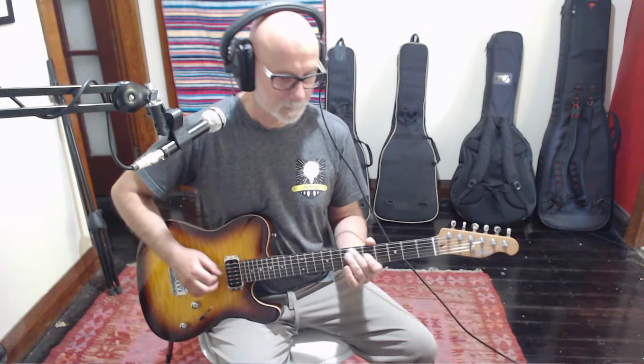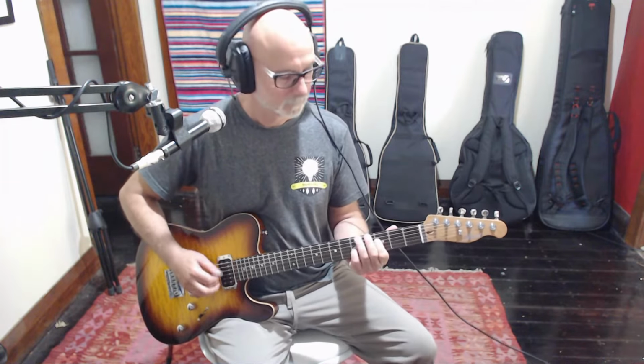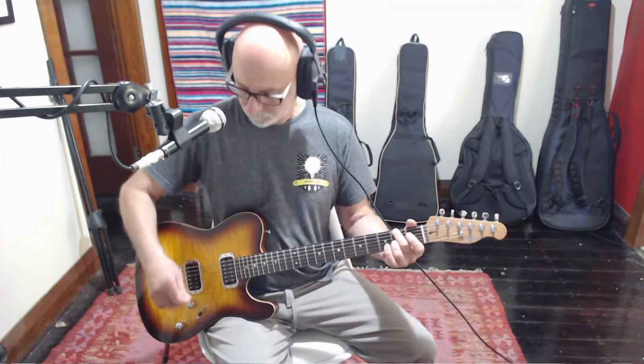Let's have a listen to the pickups in isolation. Rear pickup, volume on full. Front pickup on full. And the middle position. I don't like the middle position on full myself, and I prefer to turn the volume down when I'm using it. It's much more usable for my purposes.